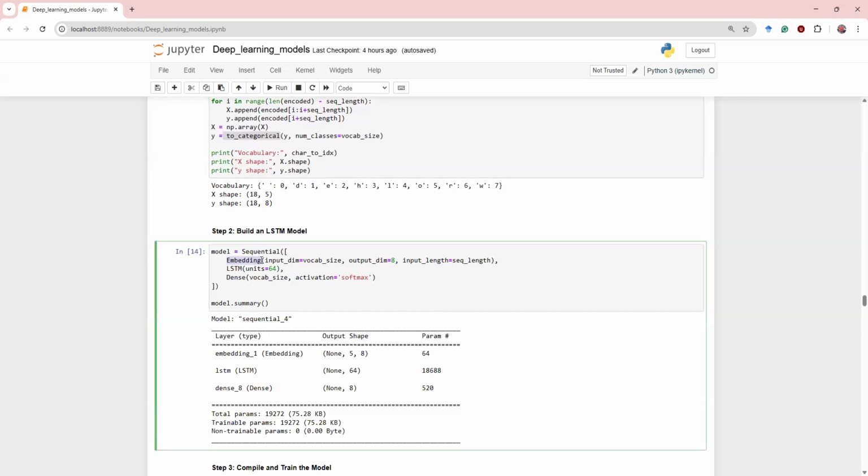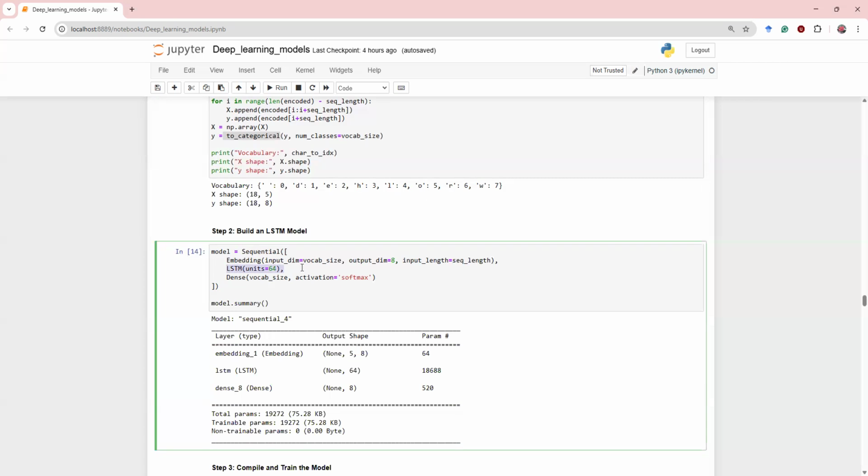It learns an 8-dimensional meaning for each character. For example, the h might become 0.3, negative 0.1, and so on, so it can be different values. So then comes the LSTM, not RNN this time.